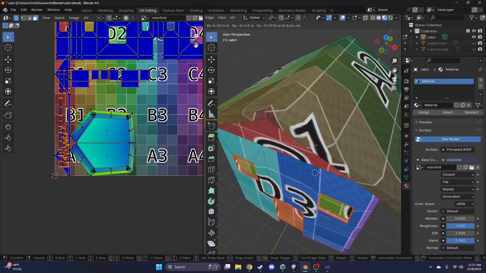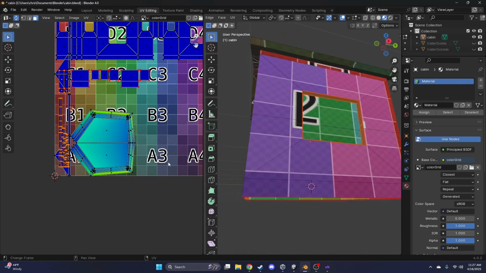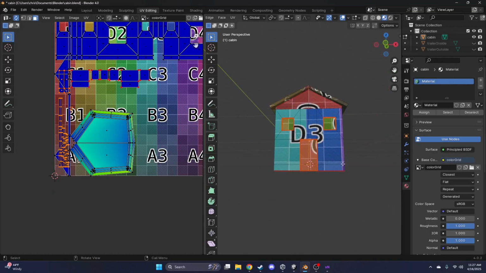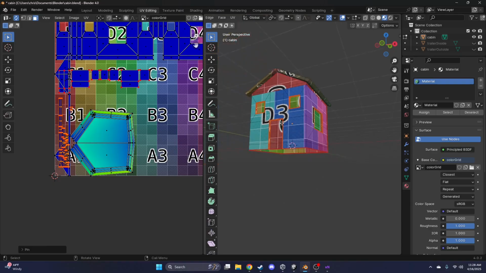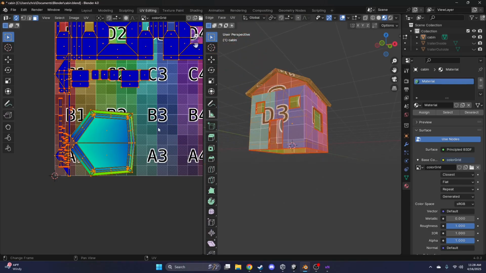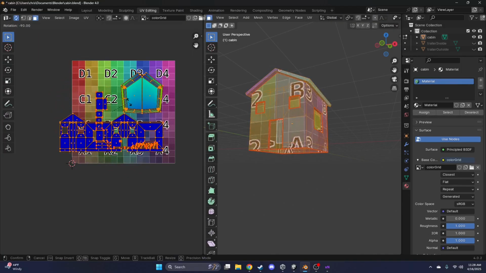Okay, very good. Okay, we don't need this either because we already pinned this. And then we're just going to press P and pin that. What that does is it pins it in place, and then we're going to select all, unwrap, bang. There you go, brother. So now what that did is we just unwrapped it again.